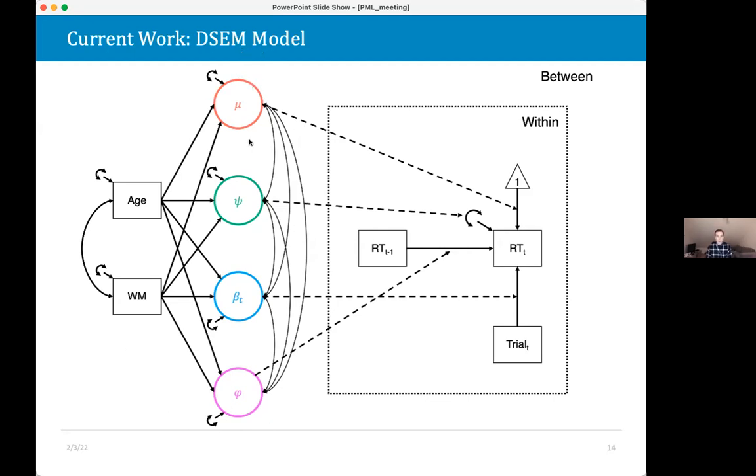Because it's a structural equation model, we can then bring in predictors. So here age and white matter fractional anisotropy as simultaneous predictors of all of the 4 components of behavior. And then they'll be allowed to covary as exogenous variables. And so this is going to be how we test that neural noise hypothesis. Can we first separate out these 4 components of behavior? And then what are the unique influences of our covariates on each of them? And we hypothesize that reduced white matter specifically is going to be related to poorer performance characterized by higher means, so they're slower, and greater variability, so they're less consistent.